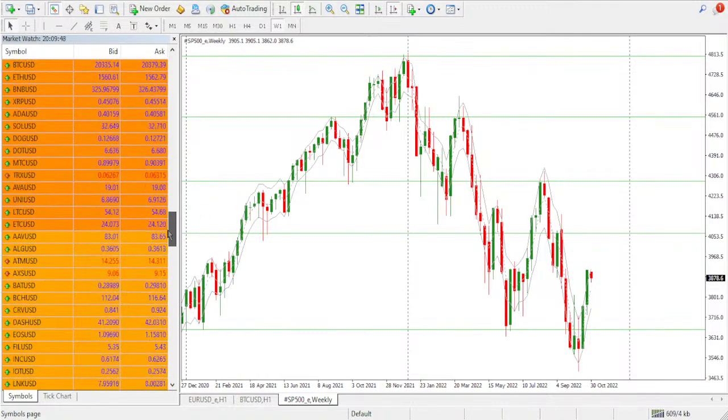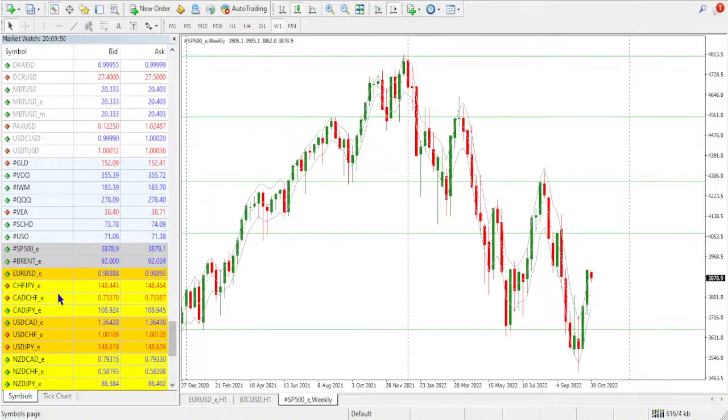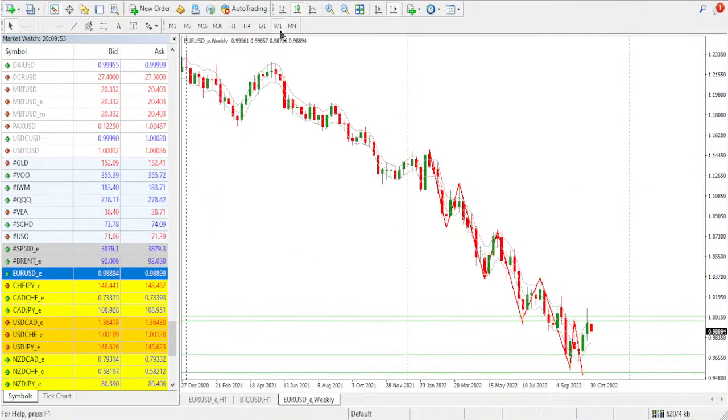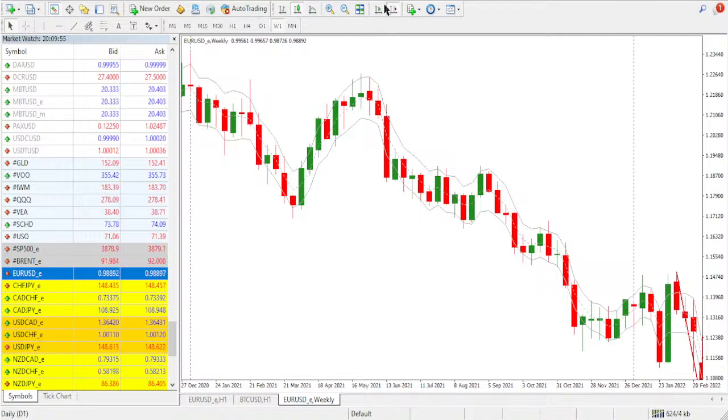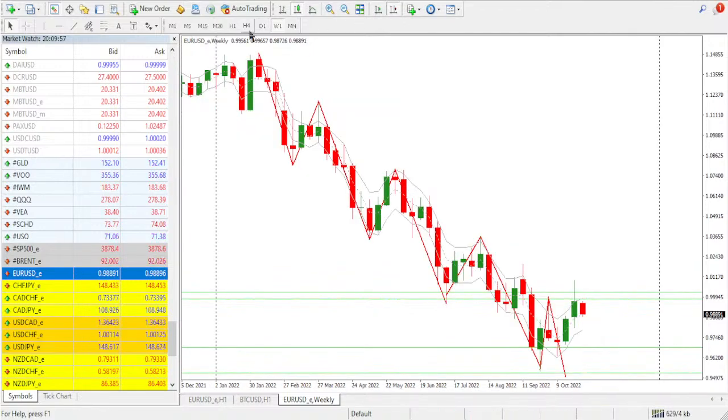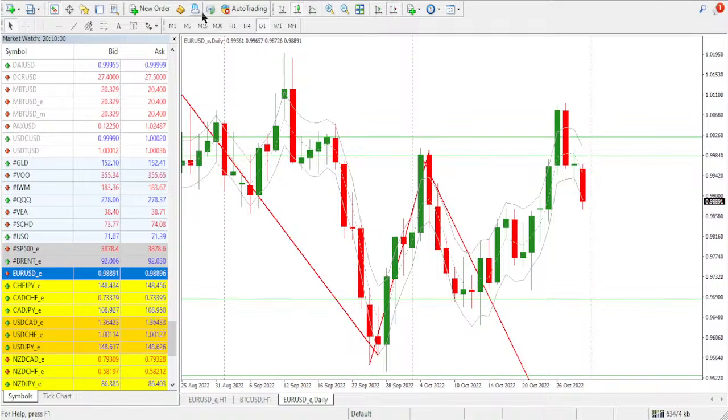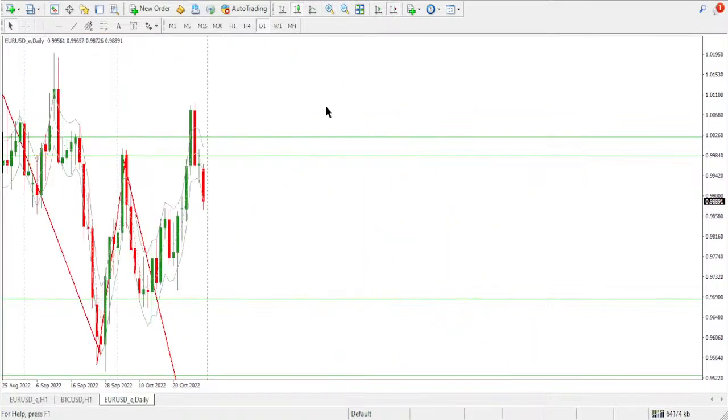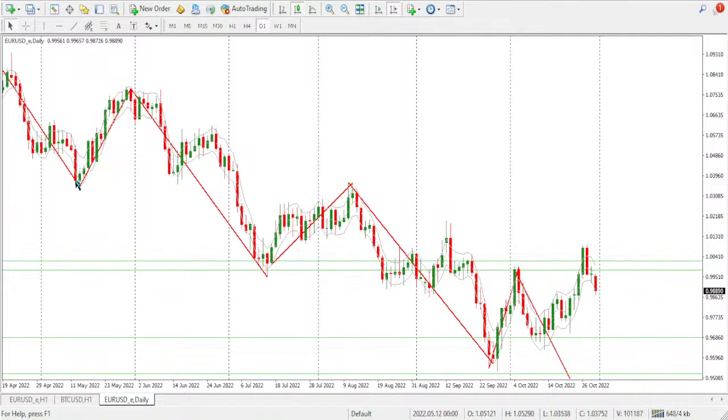So that's just the next chart which I'd like us to have a look at. I want us to look at Euro USD. Euro USD so far, we were in some good downtrend. You can see that we've seen price continue downwards. If you check clearly, you can see that the price keeps forming lower highs. Lower highs means that we have an active downtrend. So we had a higher high here, we had a lower high, we had a lower high. As it is right now, we still expect the price to accelerate to the lower side.